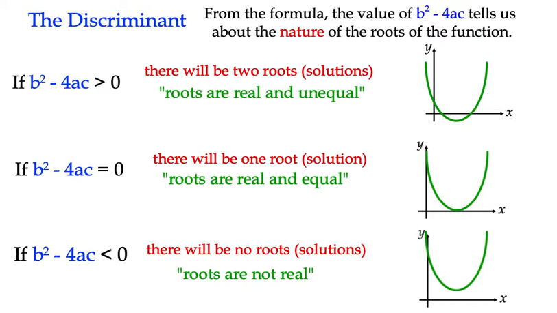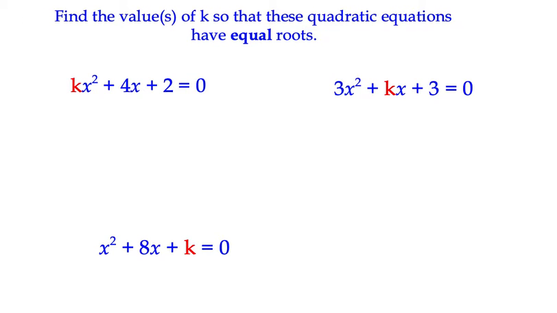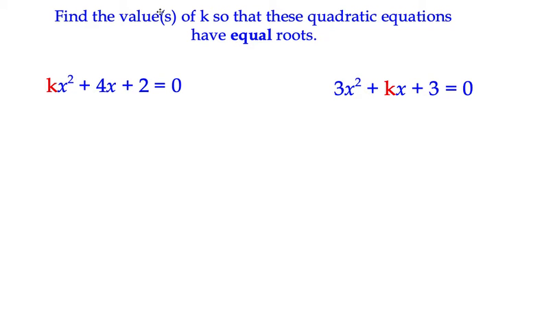So what we're going to do in these examples is find ourselves solving a little bit of problems where instead of working out the nature of the roots, we're going to be told the nature of the roots and we're kind of working back the way. So let's have a look at these examples here. It says find the value or values of k so that these quadratic equations have equal roots. So this time we're told the nature, but what we're trying to do is to work out what the missing coefficient is, what its value is.